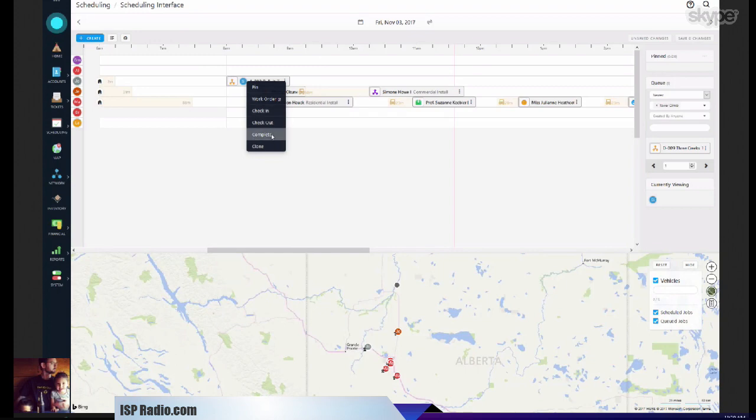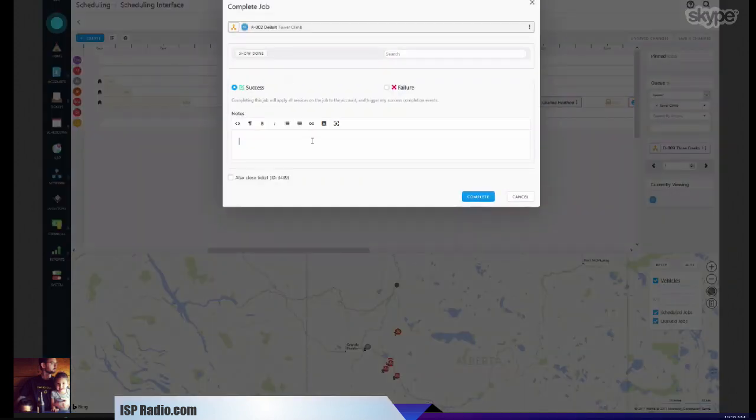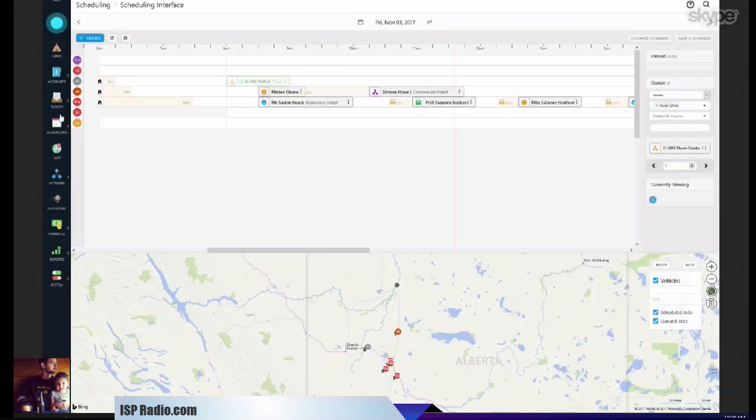Then when I'm done, I come in and complete the job. I say why I completed it: replace the junk AP. I have the option here to also close the ticket because they're joined together. If I'm the one who opened the ticket and did the job and everything else, maybe I do that as a way to save myself some time. But I'm going to skip that for now. So we've closed the job, problem solved, and I jump back into the ticketing interface.